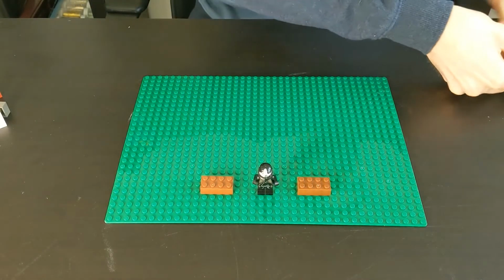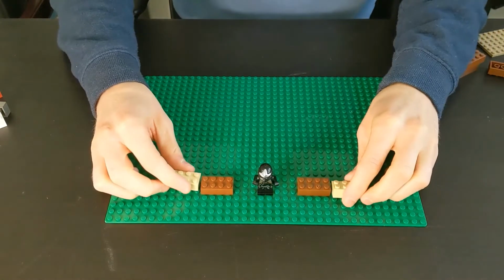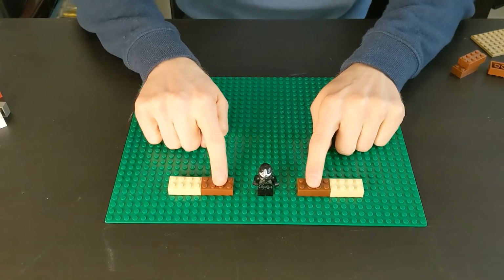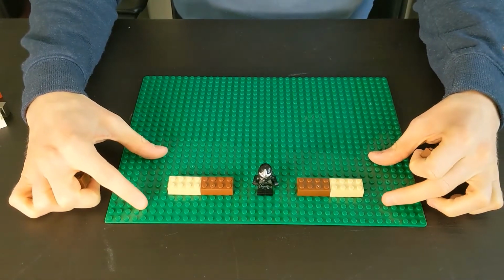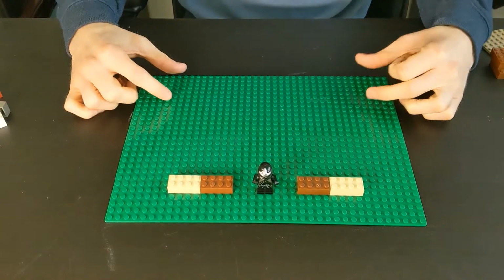So my walls on the front are going to be that long. I'm not going to make a super massive castle in this video, it's just going to be a slightly smaller one, so we're going to go across. Then I'm going to have two towers, one here, and I'm also going to have one here and one here at the back.